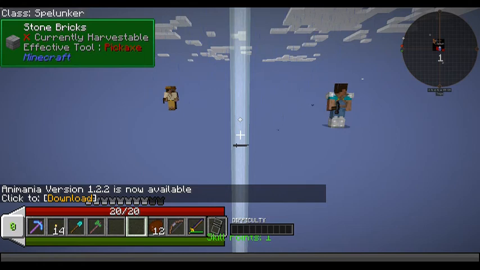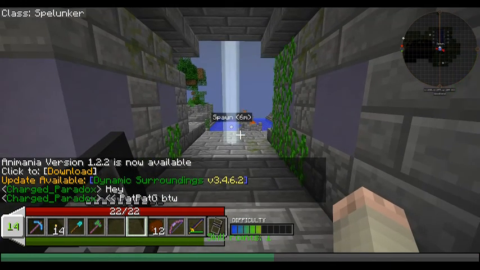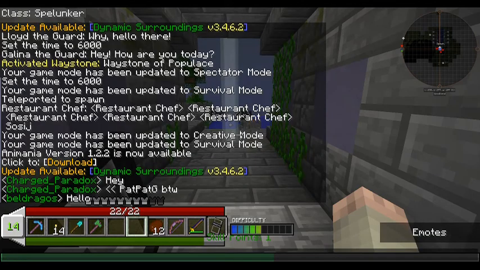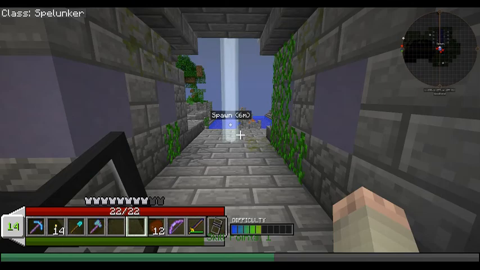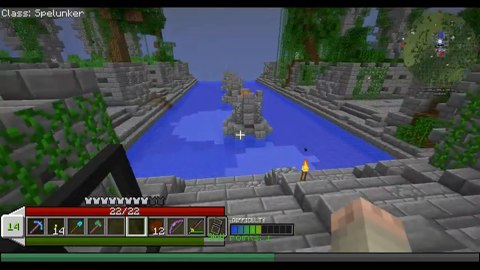I'm starting out at spawn, so everybody is aware of what's going on. Looks like we got Charged Paradox on. Let me say hello quick. Okay, it must be... Pat is another staff member. He must be using an alternate. Oh, let's get this thing moving.